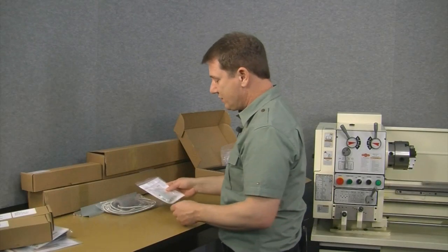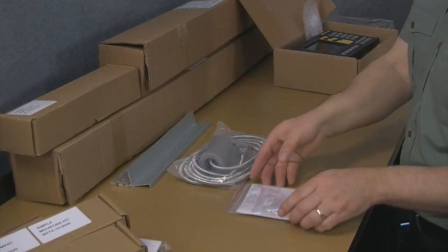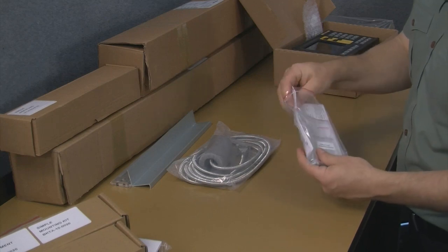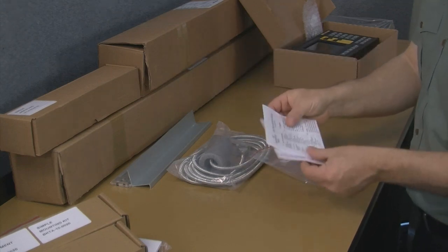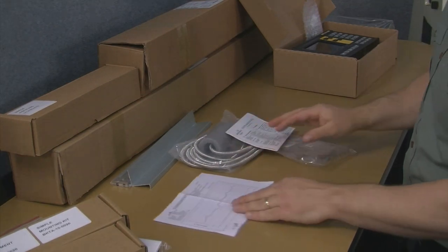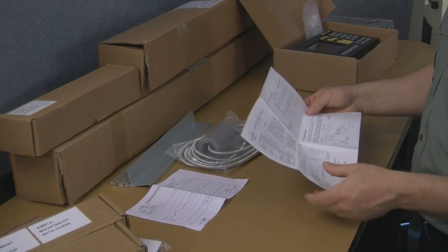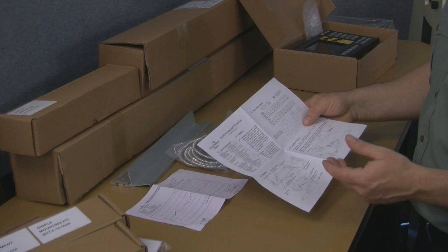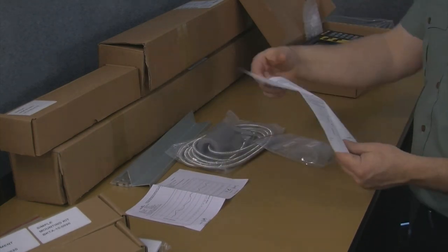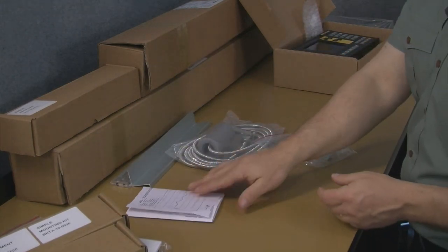So we've opened up the cross slide scale. Let's go ahead and take a look at all of what's involved in those pouches here. I'll go ahead and open up the first one. And we can see here, we'll start with, this is a calibration certificate for the scale. And then we also have technical specifications and also some mounting hints on the back of this. So a couple pieces of paper with the scale.